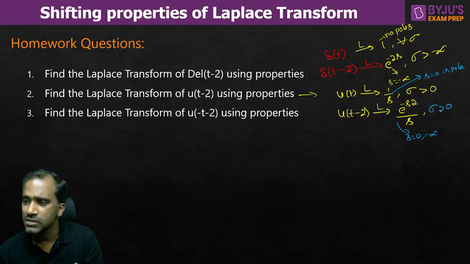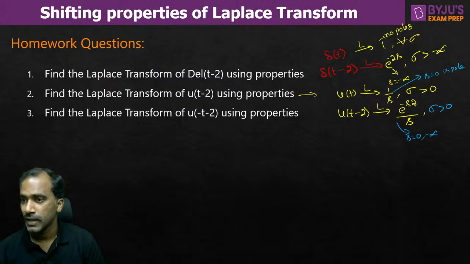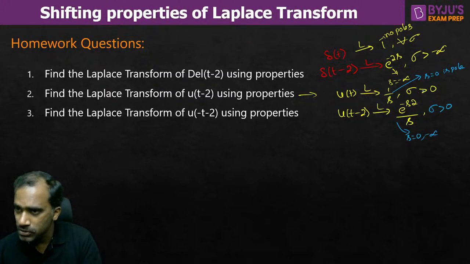It should not change, because the ROC that is already there need not always change because of a new pole. It might change or it may not change. In this case it is not changing because the new pole created is not part of the ROC. If it were part of the ROC, then because the ROC should not include poles, the ROC would change. Because the new pole is not part of this ROC, the ROC will not change.